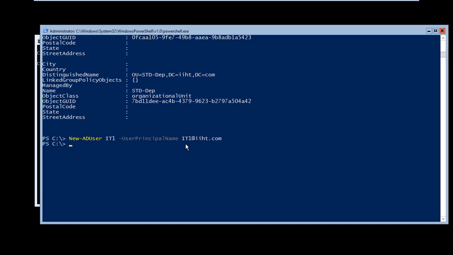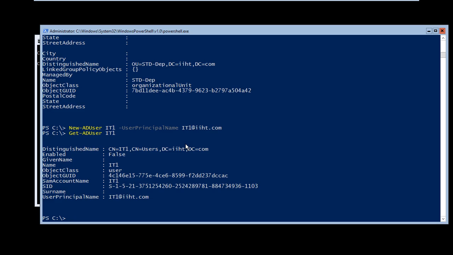So here the user is created, but the problem is if you type here Get-ADUser, and the user name is IT1, and you want to get the details of this user, it's saying that the password is not set and the account is not enabled, right? So how are we going to enable the account?